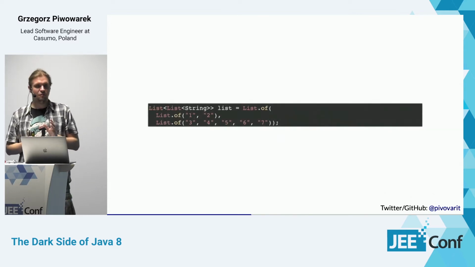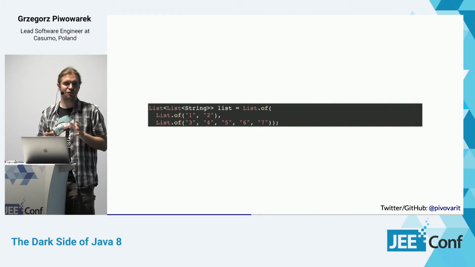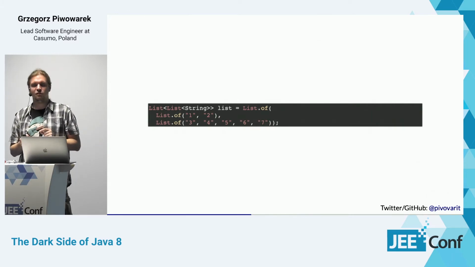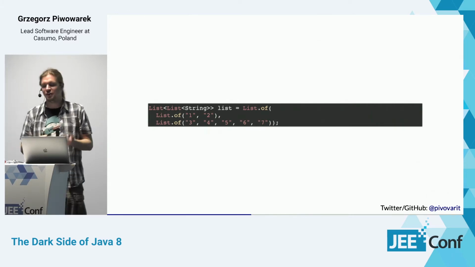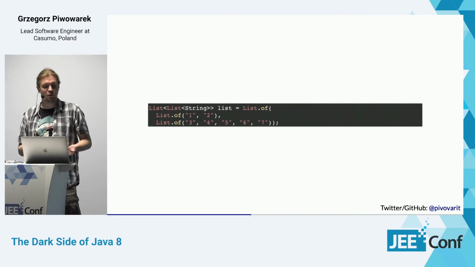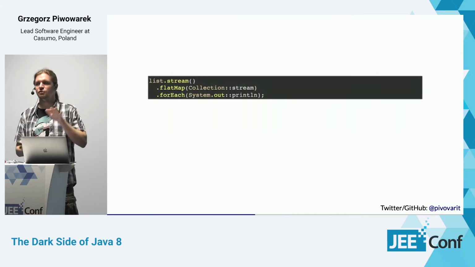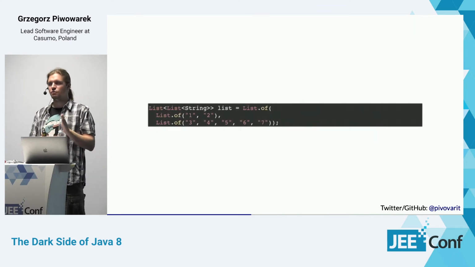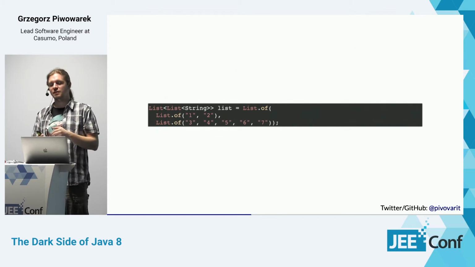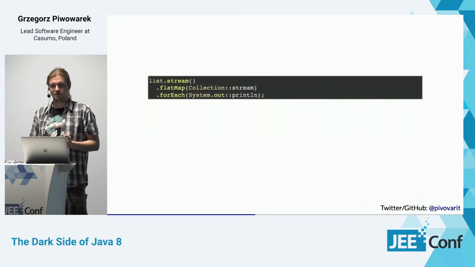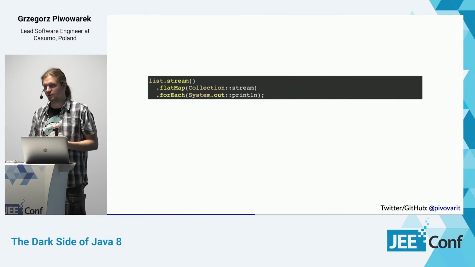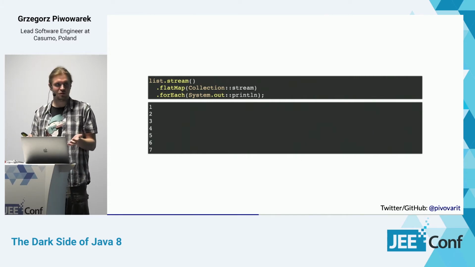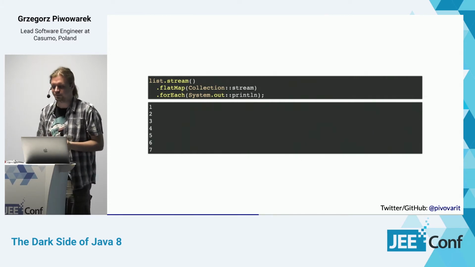Let's have a look. So let's do a very quick test. Let's say we have two nested lists. So there's a list containing other lists. First list has only 1, 2, and second has 3, 4, 5, 6, 7. Very simple operation. We try to squeeze them together into one list. What will happen? We flatMap them together and print out. What do we get? 1, 2, 3, 4, 5, 6, 7. Perfect. Yeah, this is what sane people would expect from such code to evaluate.